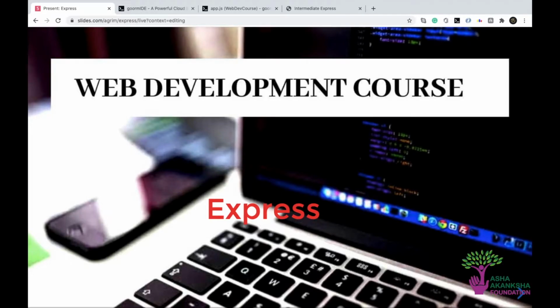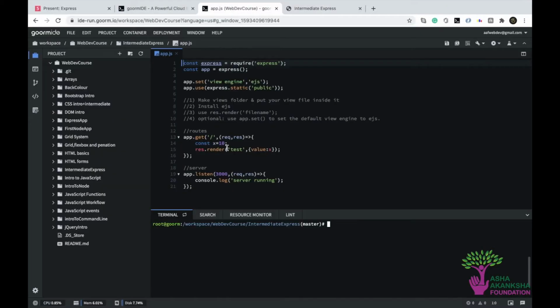Alright, welcome back. So in this video, we are going to start with the post routes that we were talking about earlier, right? And we need to see how we can make post routes, how we can use post routes, how they are even helpful. So until now, we have seen all the get routes. If we go to the app.js, we have seen get here, and we've seen a lot of other get routes too in the exercise and in the intro video, right?